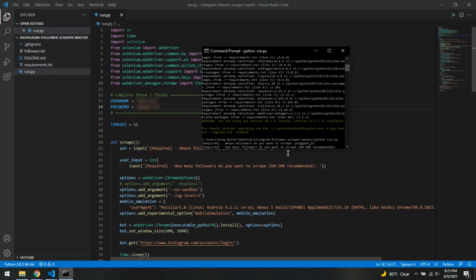I know on this one there's only about 150, so that's what we're going to put in, but feel free to go right up to 500. There is no problem going up that high. You can even go past 500. I've been using 750 and it has worked. It just takes a little bit longer.